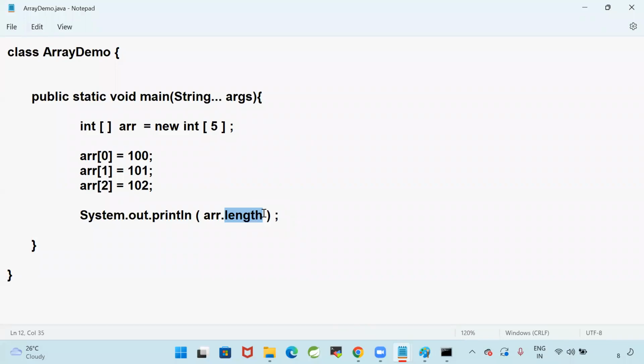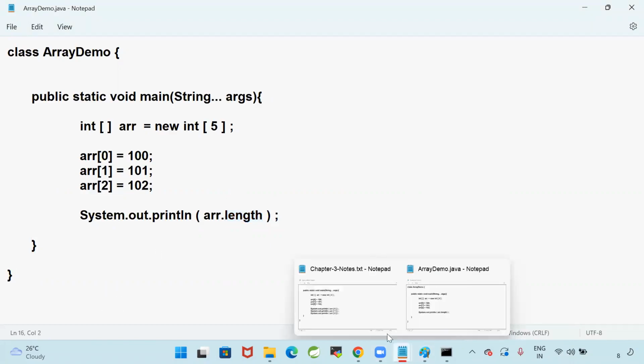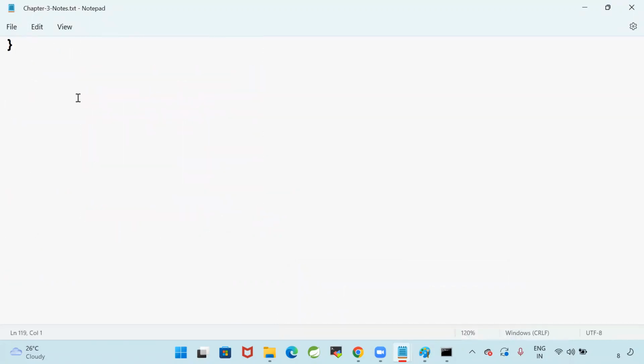If you want to find out the size of the array, then you can go for the length property.